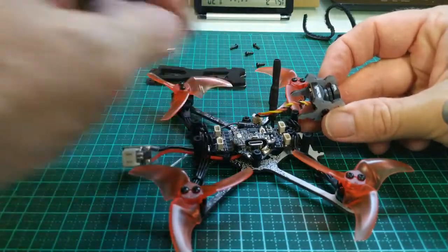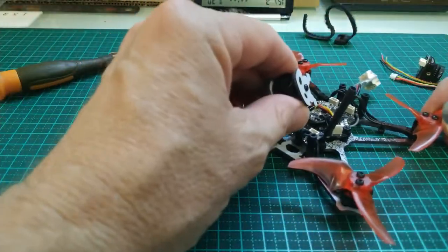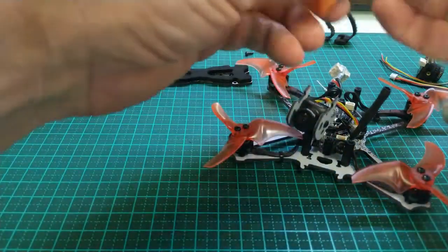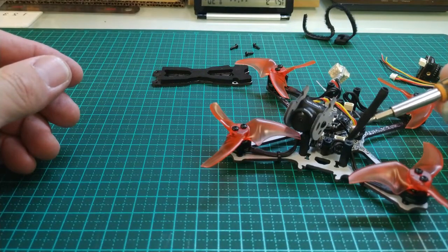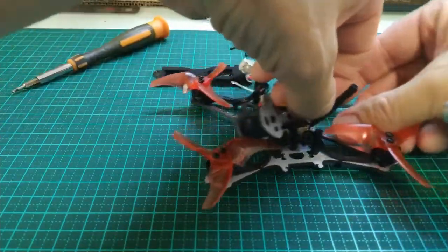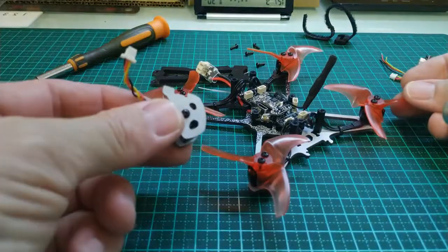OK, there's the camera here, the connector. Let's just have a look at the connector — there's the connector around there. You can see that's the JST-SH connector, the special connector we need to plug in. So we're just going to unplug the old one very gently — there it is there.